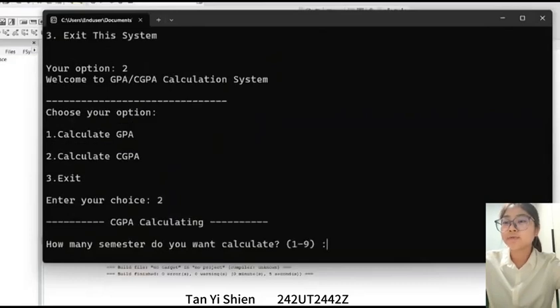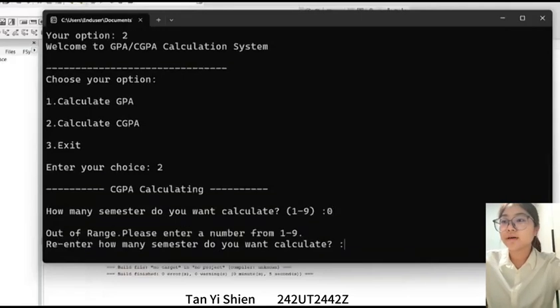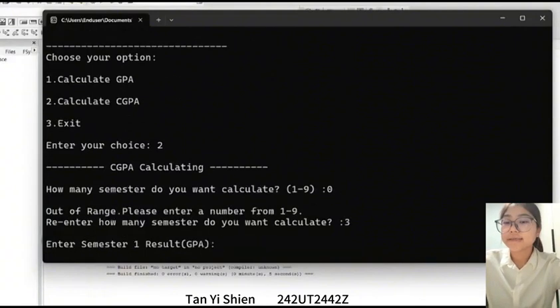How many semesters do you want to calculate? I choose 3. Our range is 1 to 9. If I don't want to press 3, I press maybe 0, and it will let you re-enter. So I press 3. Then for my first result I set 3.0 again.